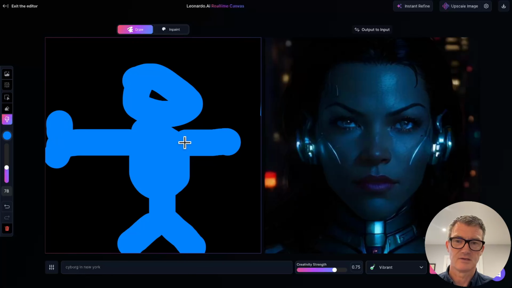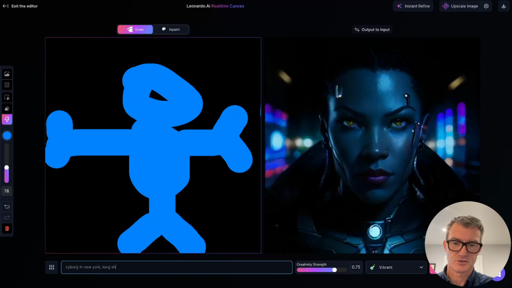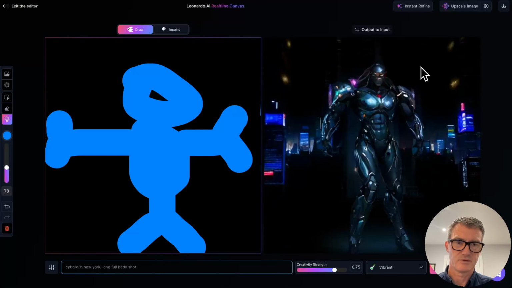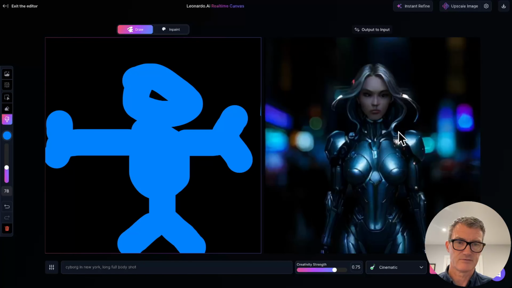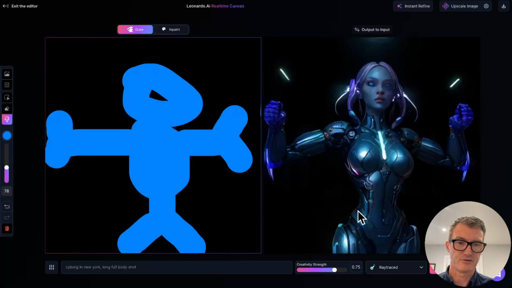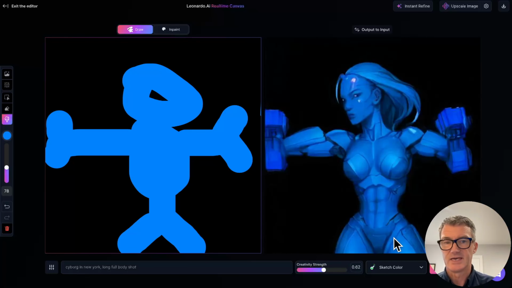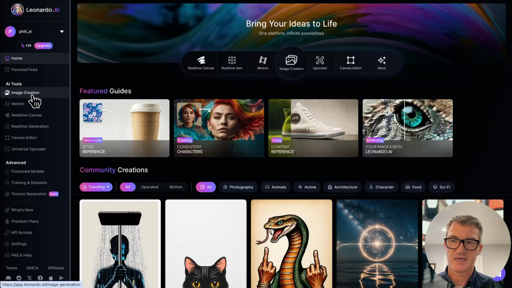Let's call that the neck. Let's put in a long shot. Okay, body shot. There we go. Okay, that's what that does. Then you can change into different stuff. Okay, not very good there, but definitely cool if you're going to start ideas and stuff like that. Okay, don't go off the beaten track. So that is real-time canvas.